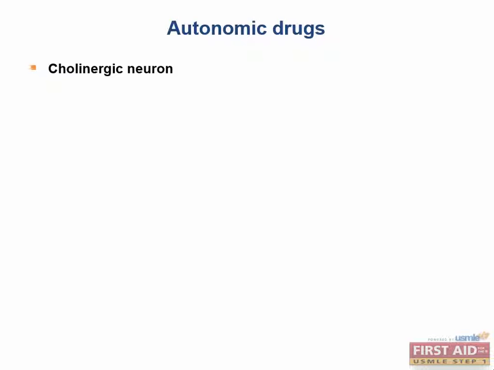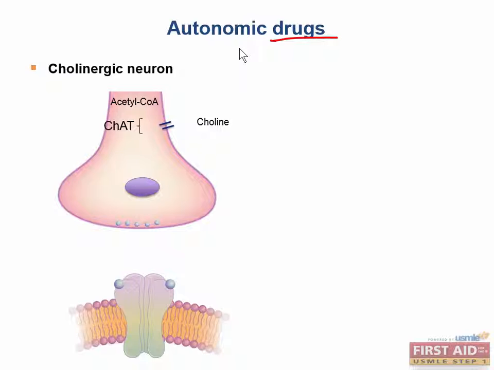Let's move on to some autonomic drugs. Hopefully you're getting a little excited now because we can finally cover some drugs. Instead of just covering the concepts behind things, we can finally talk about some actual drugs. But to better understand some of these autonomic drugs, we need to first focus on the nerve terminal and then also a nerve synapse. So let's bring those in here.